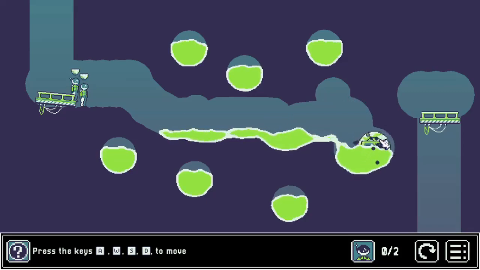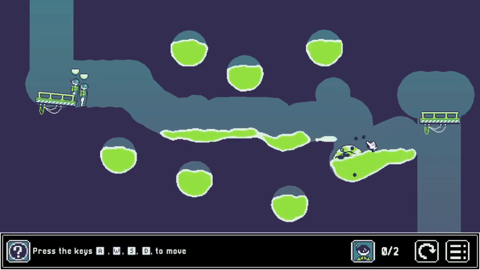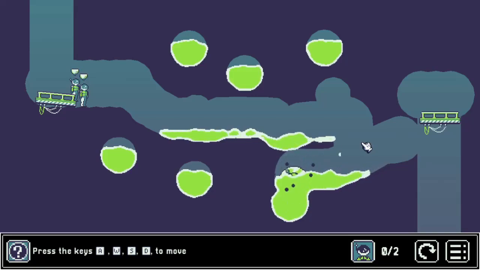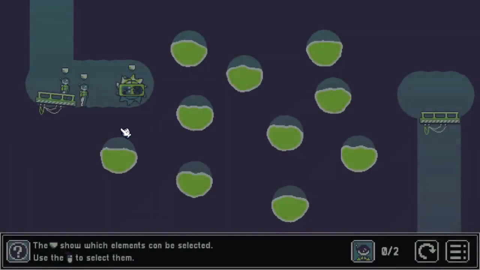I need to go there. I need to reach there. Oh, we shall never reach it. This is a mess. This is a mess. How are we gonna do this, guys? Okay, let me think.